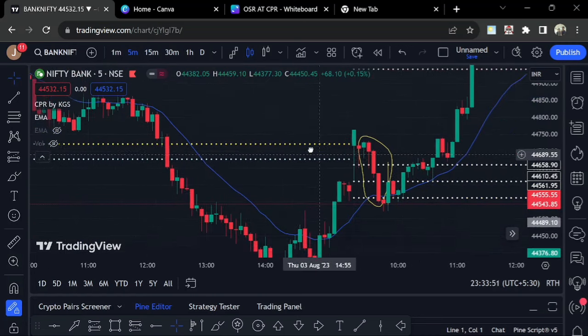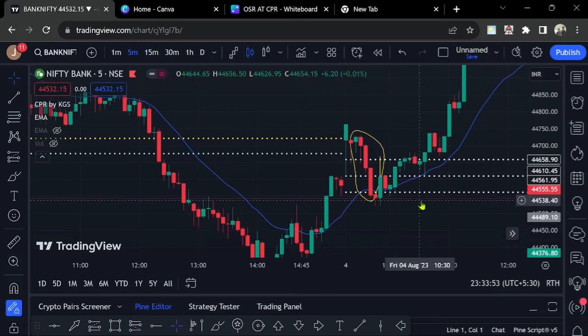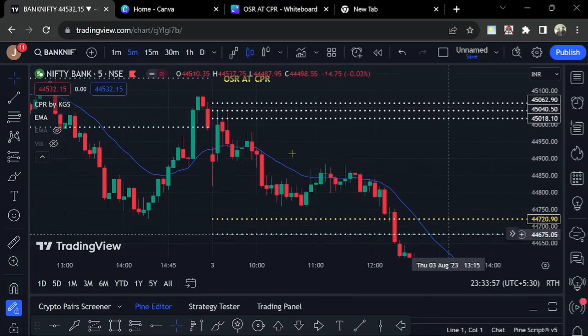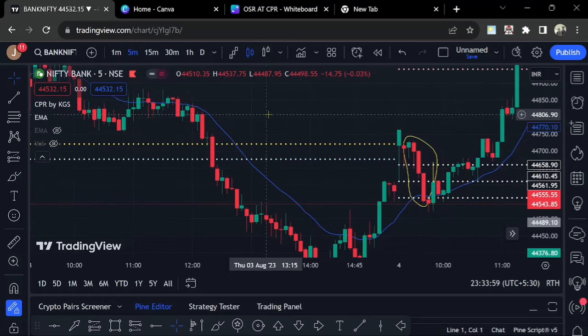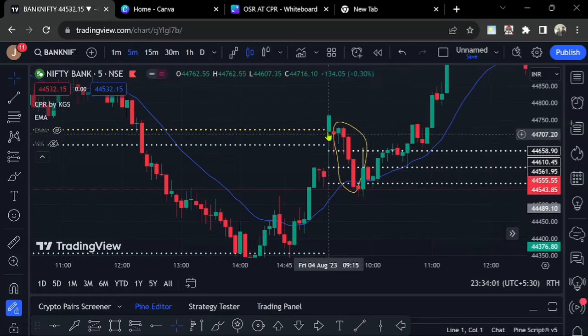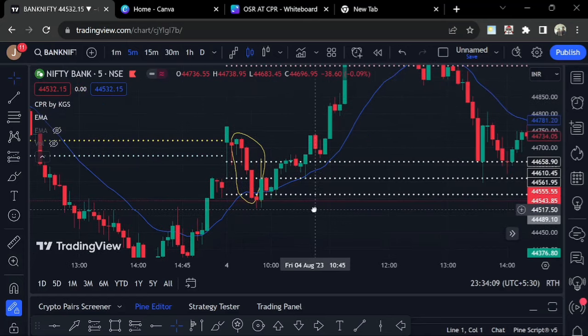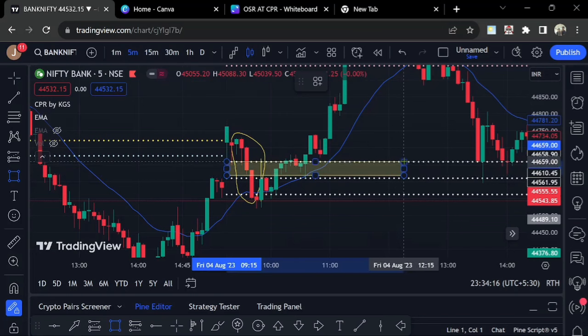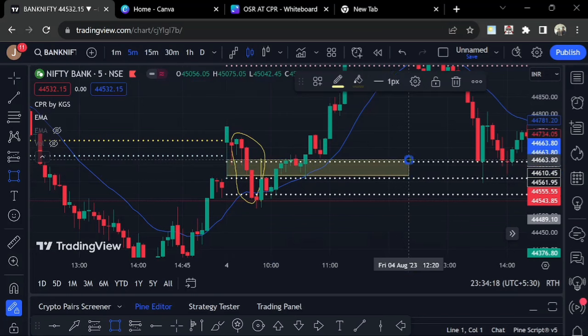Here also they are expecting a beautiful down move. Most of the people who have missed this great move, next day itself when they see an opportunity like this, they immediately enter here and keep the stop loss above the CPR. When all the people keep the stop loss above the CPR, what happens? The area becomes a liquidity area.